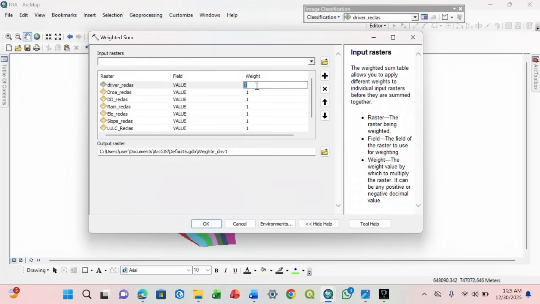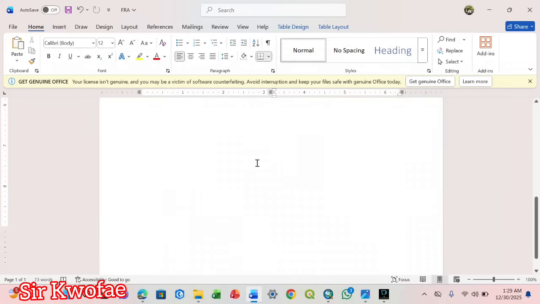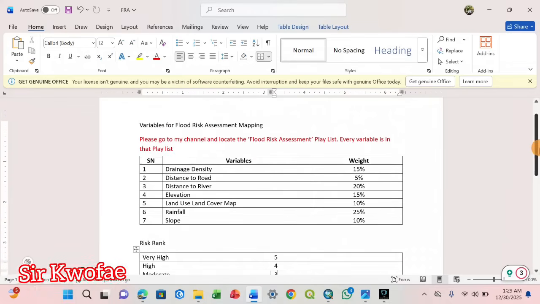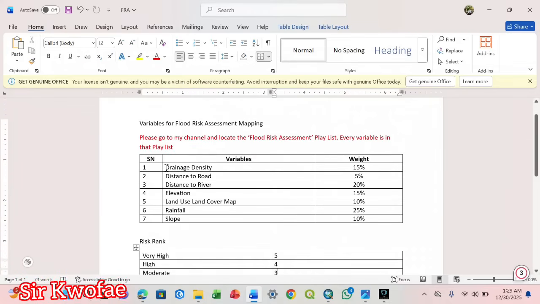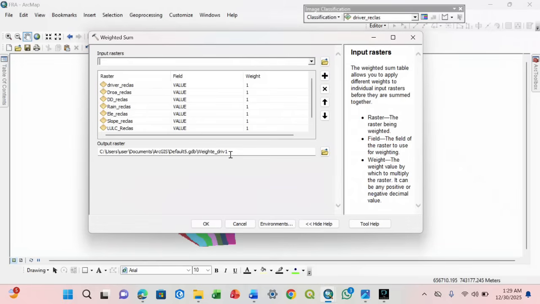What is the weight of each variable over here? Let us start with the list. Drainage density is 15%, so we are going to give it 0.15.